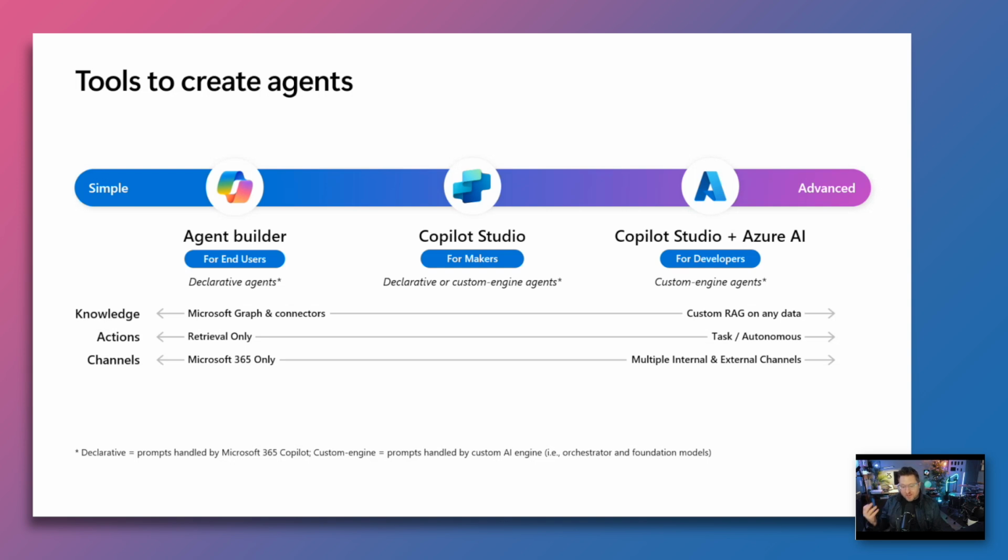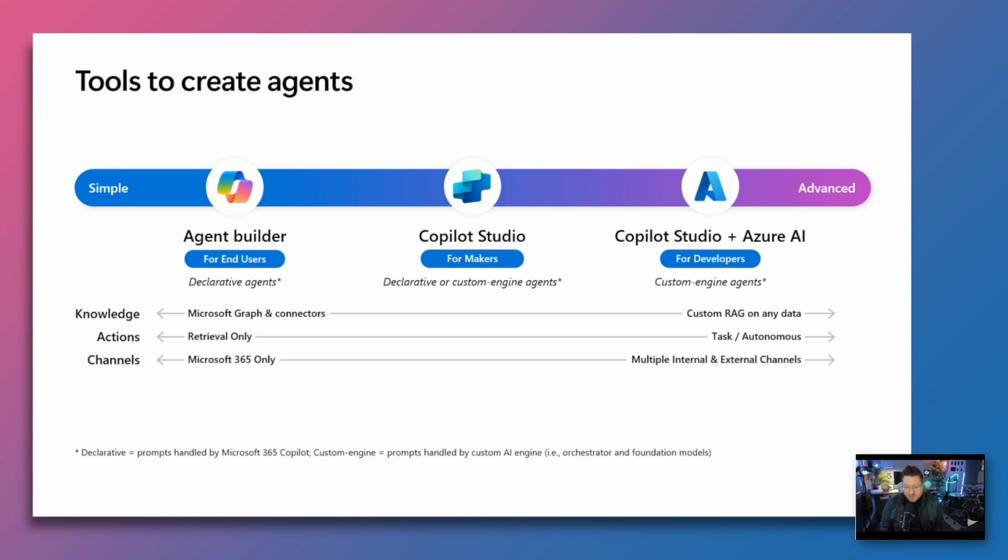So if I want to build an agent that's grounded in a ServiceNow connector to be able to pull knowledge bases, or maybe write to ServiceNow, or a Jira connector or any type of connector, that's where Copilot Studio allows us to really build that. And then you've got the last piece, Azure AI. Azure AI is where we can start building out agents with multiple different tools, different LLMs. So if we want to use Copilot plus a third-party LLM, that's where we can start building things within Azure AI and so forth.